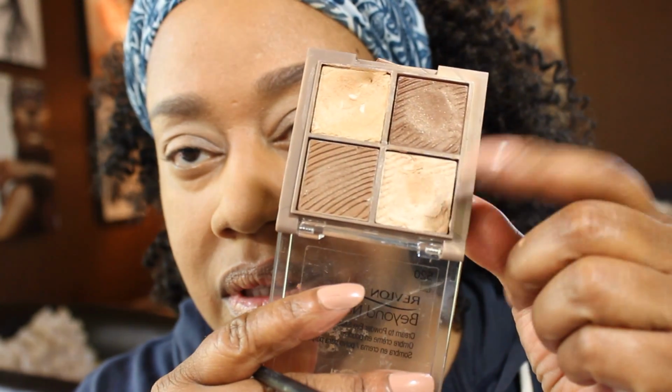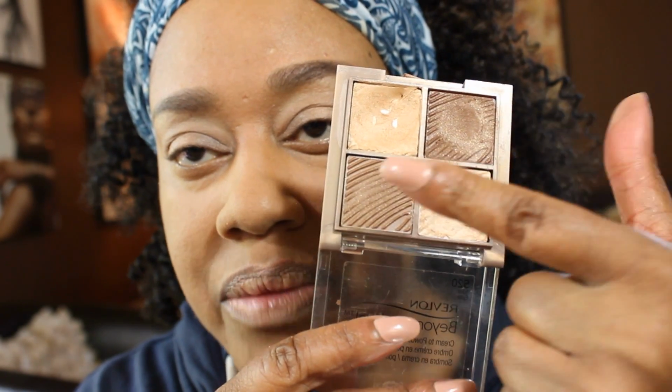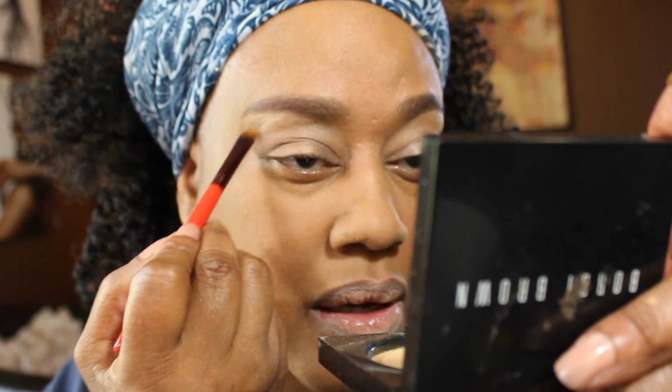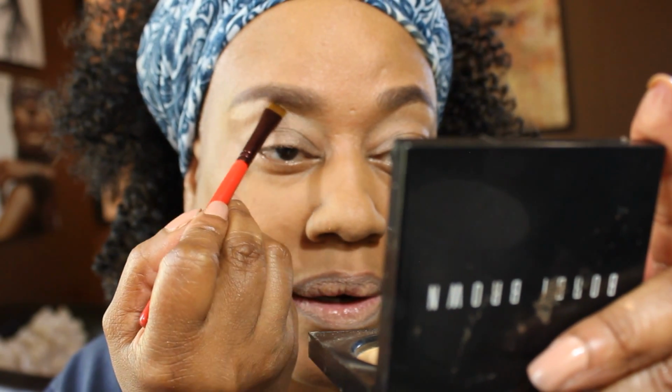This is the brow, under-brow highlight, but sometimes I mix these two, you see. And these two, of course, were my crease colors. So let's see. I could actually use that same brush if it were not so thick, but I'll get this little flat brush. It's a MAC brush. I'm going to tap into that lightest color, then tap into that lid color just a little bit. Then I am going to play around with this highlight here.